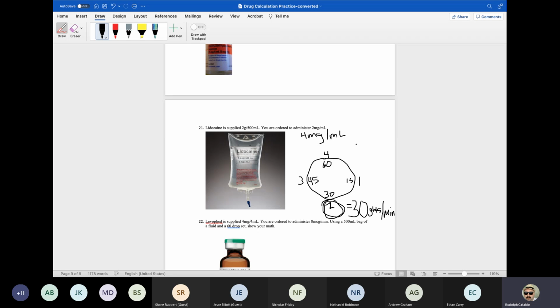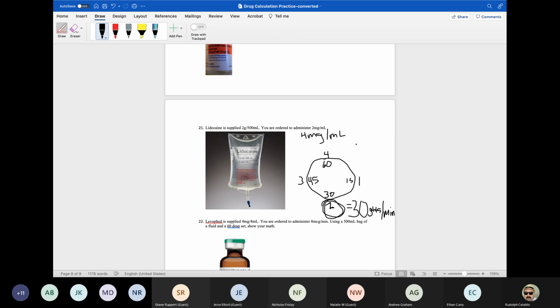If I grab a drip set, it's a 60 drop set. That means I have 60 drops per ml. It takes 60 drops to make 1 ml. Well, if I'm making 1 ml out of 60 drops, that also means 60 drops equals 4 milligrams because they both equal 1 ml. Well, I only want 2 milligrams instead of 4, so I just cut it in half. Instead of 60 drops, I need 30. It would kind of make sense if you guys had a drip set in front of you to look at. That helped me a bit. It's fairly simple, and we'll do another one.